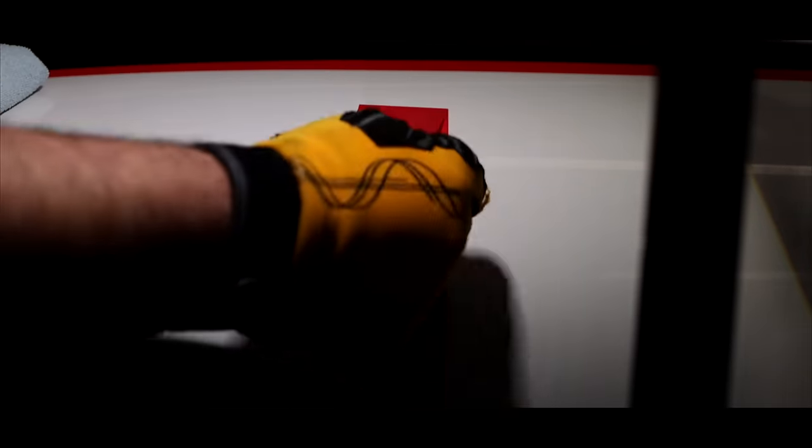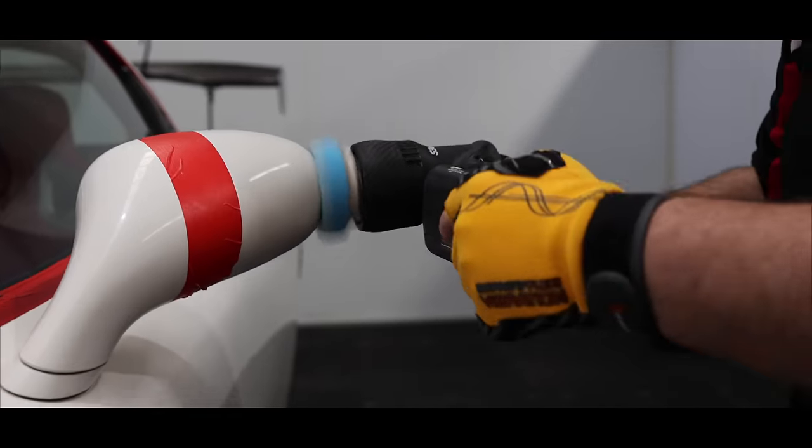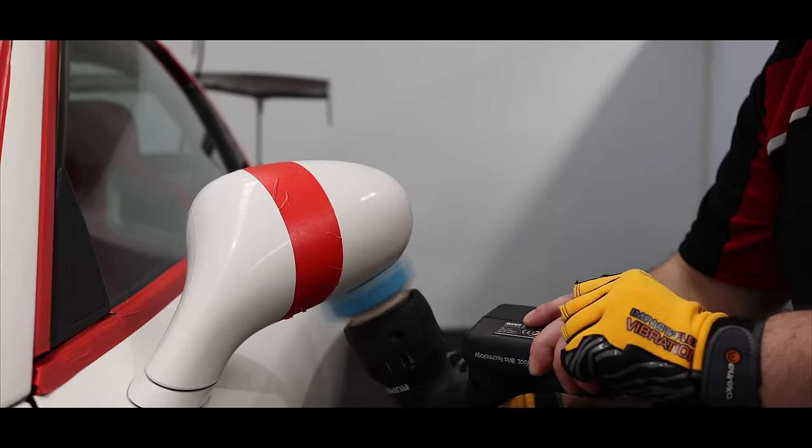I then switched to the front left side fender and performed another test section. This fender has some pretty dramatic chemical etchings and a little more increased pitting and haze, but it was great to see once again that the result was just a fantastic improvement. Now, I'm not going to go through every test I performed, but as an overall result and conclusion, the amount of defects I was able to remove did vary a lot depending on the specific panel.